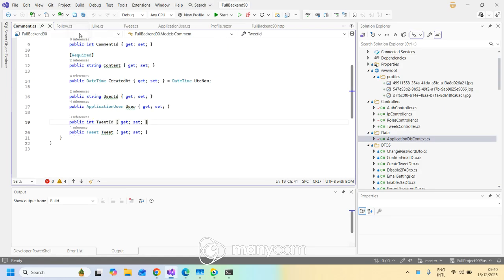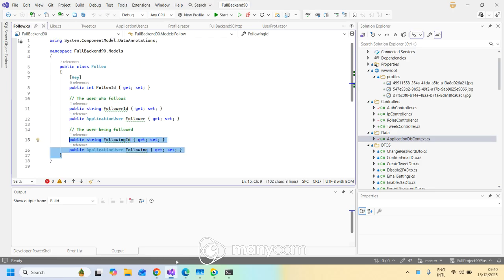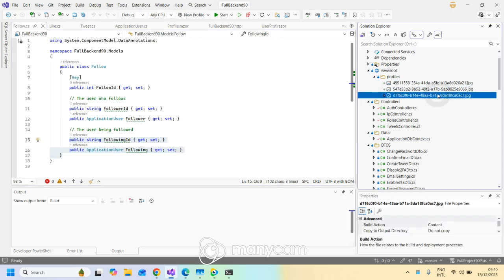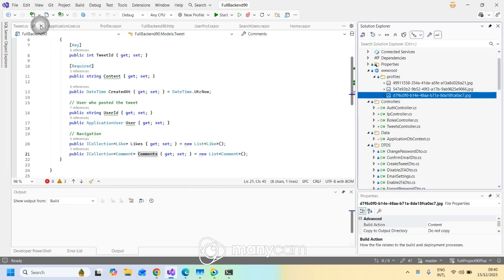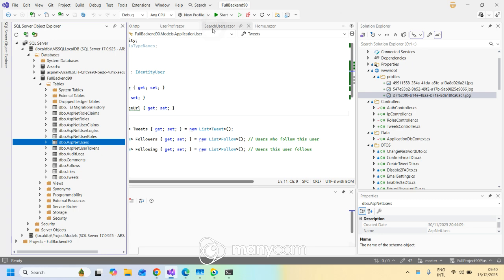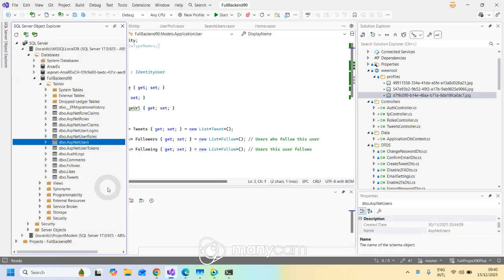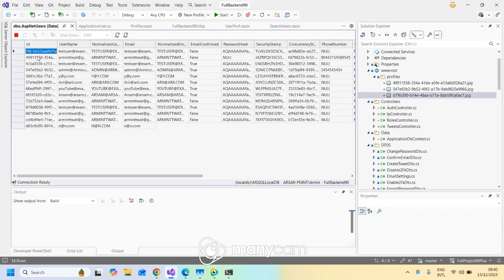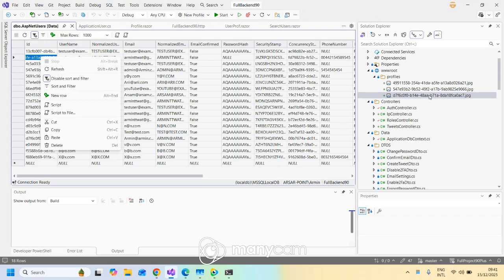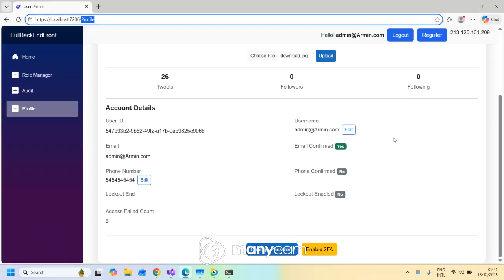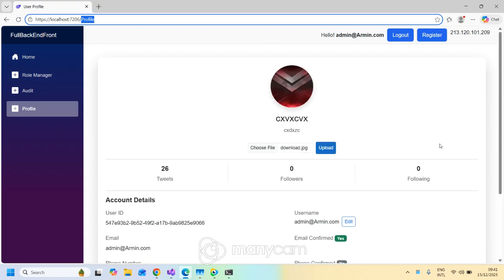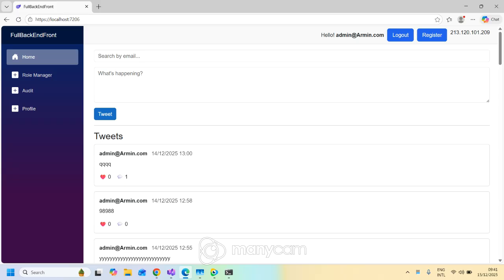And yeah, let's go back here. We now save our image in our database here. Easily it is in root, profile, and the name of the user. Let me come back here. What happened? We take this GUID, which is unique for our image naming, okay? And finally, it becomes like this. And after that, we have the home page.